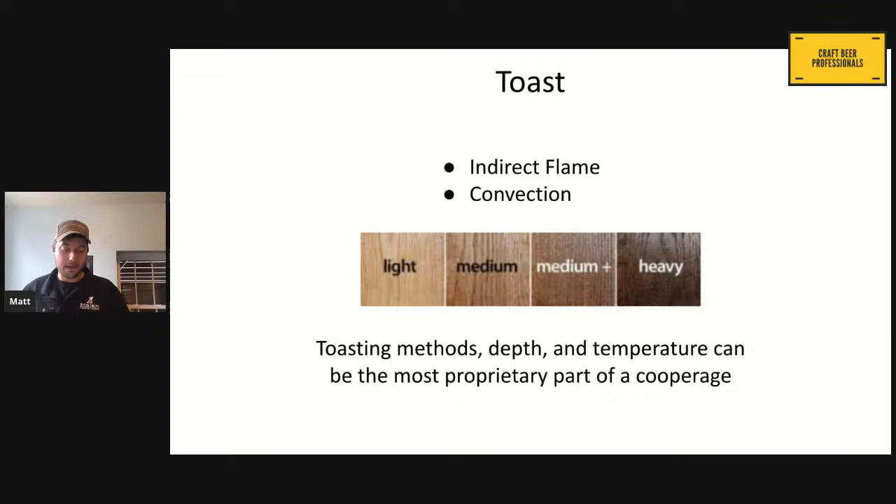Our toast level — we talked about toasting. This is cooking the wood. Back to the steak example: when you cook a steak, it tastes different than if you were to eat raw steak versus a well-done or medium-cooked steak. The light and the heavy toast are going to put off different flavor profiles. As we cook the wood, we perform chemical reactions within it — just like in our food — that break down different aspects and create the thermodynamic breakdown of all these different fibers, creating these different flavors. We get a nice toasted almond from a light toast, and a heavy, charry, smoky flavor from the heavy toast.